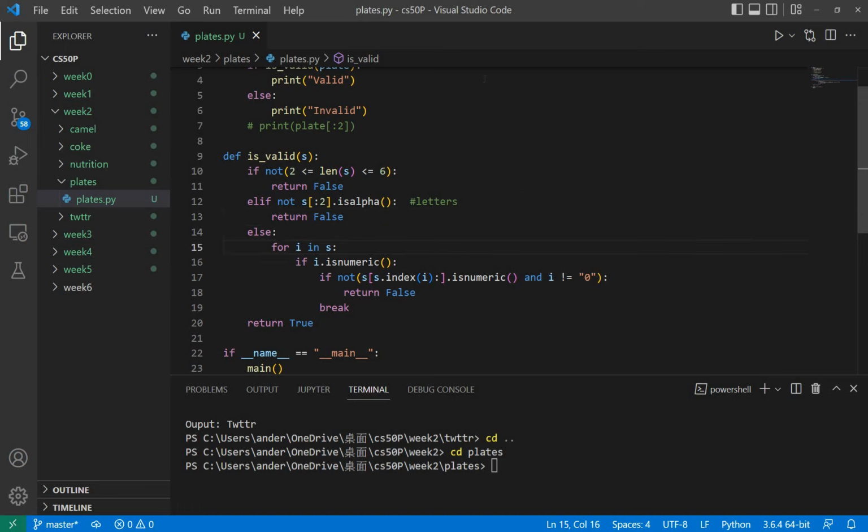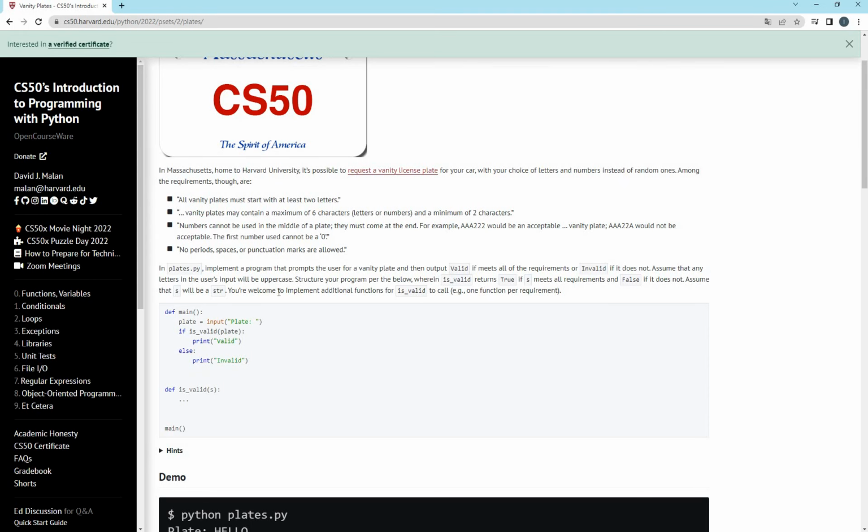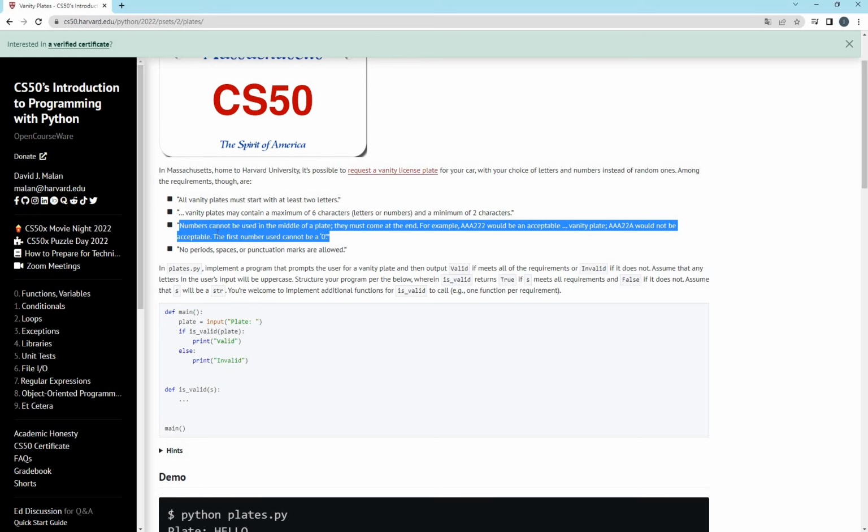And then we want to see if the numbers are at the end and the first number cannot be zero.